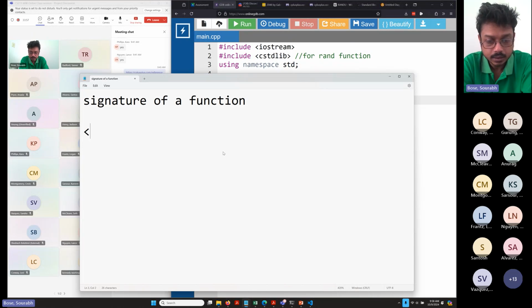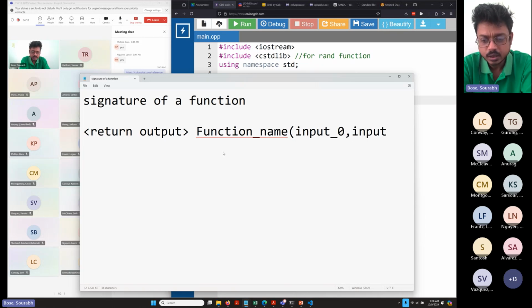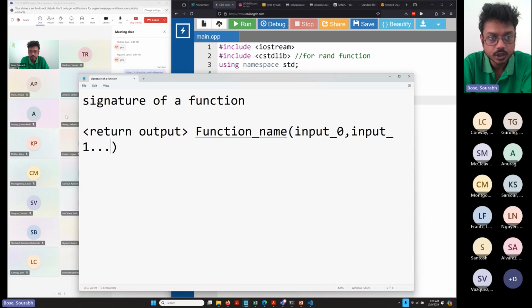This is the return output. Then you have the function name. Then within parentheses, or different languages have different ways of stating this, you will have input_0, input_1, and so on. These are all variable names. You can change them, but these are the list of parameters that can come in. And this is what we call the signature of a function.